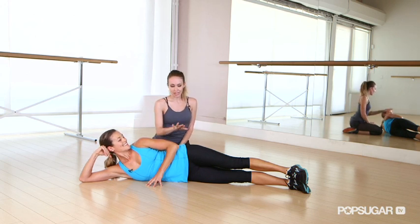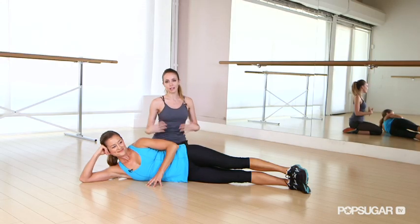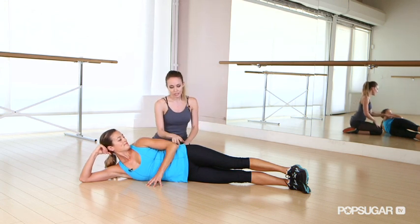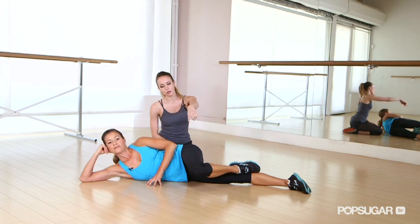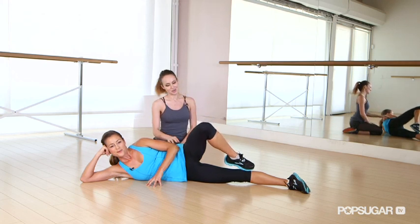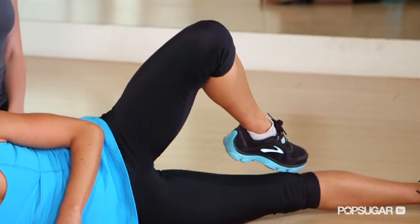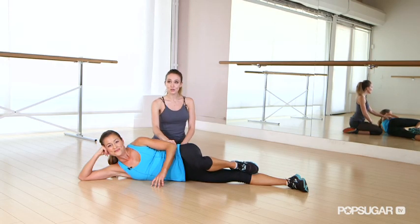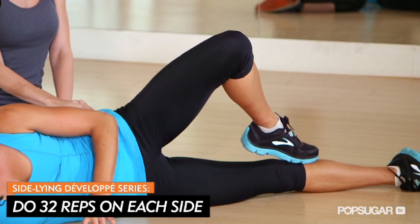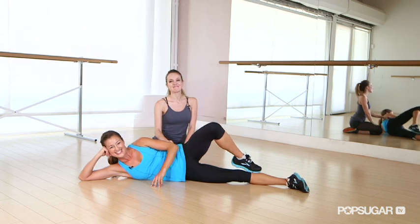Now on to our next move. We're gonna work the outer butt and the outer thighs — the glute medius and the outer thighs with this one. This is another ballet-infused Pilates fitness training move. It's a sideline développé. You're gonna bend your knee up to the passé, parallel passé, extend out to développé, and bend it back into the passé, then rotate it out to a turned-out passé. Really extending and stretching those hamstrings. From that développé, we go straight into just a parallel into turned-out passé — just in and out, really isolating in here. We're gonna burn it out; you're building those upper glutes.